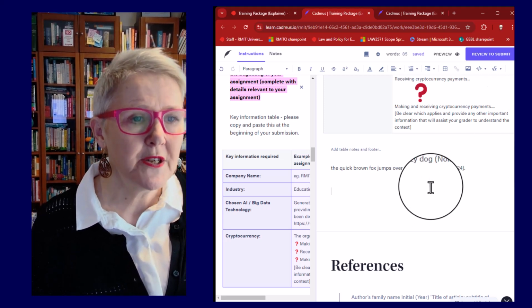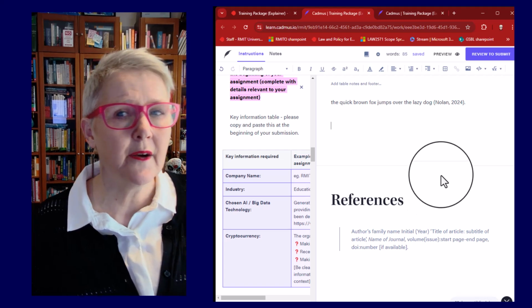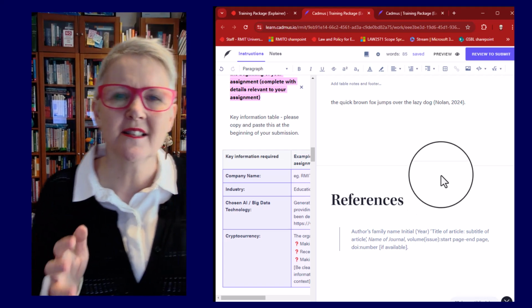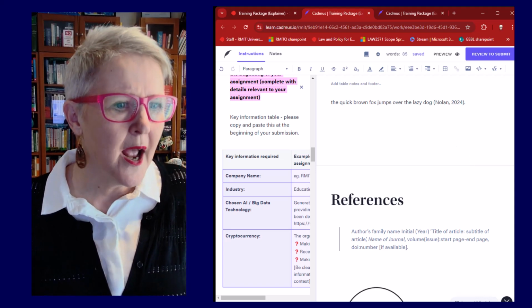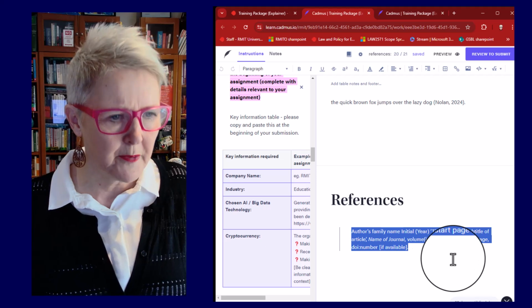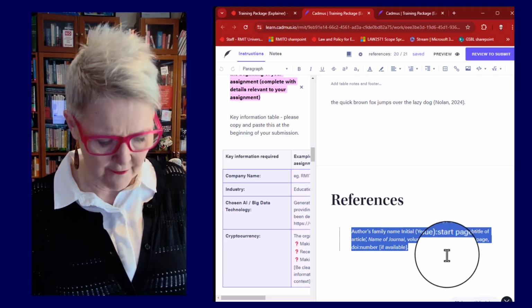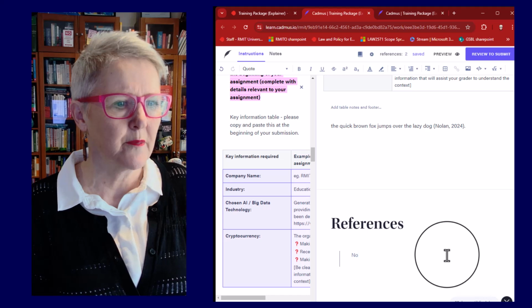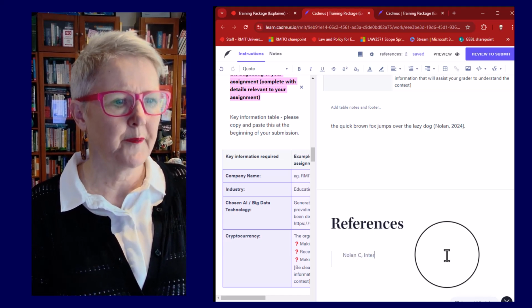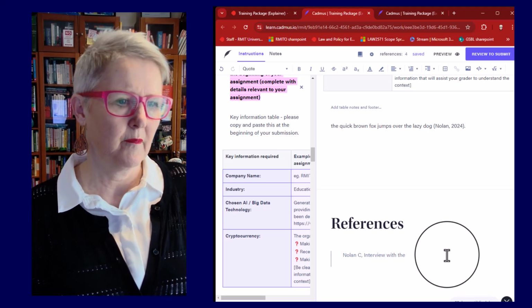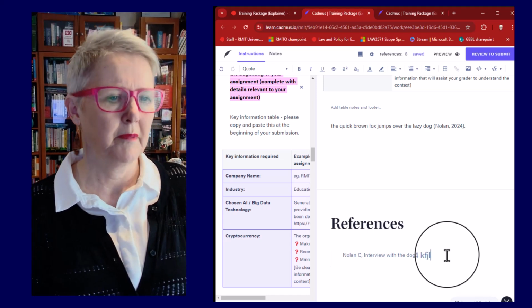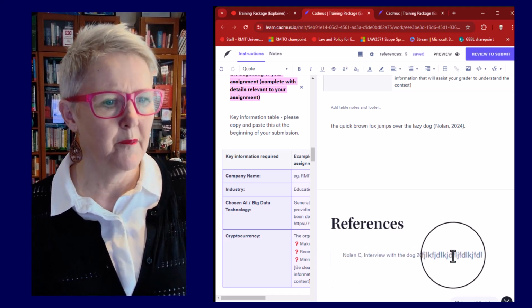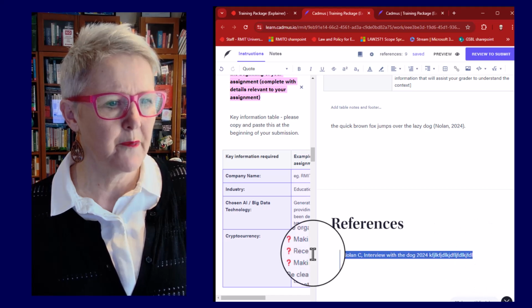Then what I would be doing if I were you, particularly now with AGLC, it doesn't matter so much because it's a footnote referencing system. So technically you're not going to be in breach, but this is a really good place to pop the information that we're going to use. So this could be Nolan C, blah, blah, blah. And basically, so we know we're putting our reference in there.